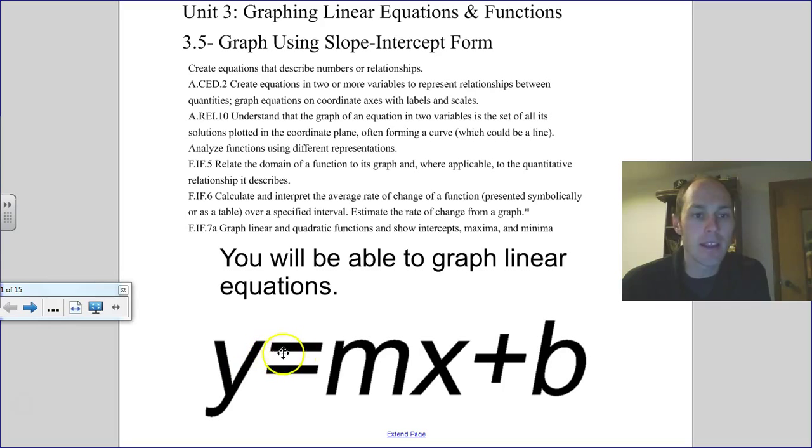We're going to apply that information of how to find slope, and we'll also take what we know about intercepts, to help us graph linear equations. And we'll learn this equation here, y equals mx plus b, and also learn its significance. But first, let's take a look at our graphing calculator and see if we can learn what these m and b stand for. We already know m, if you remember, stands for slope.